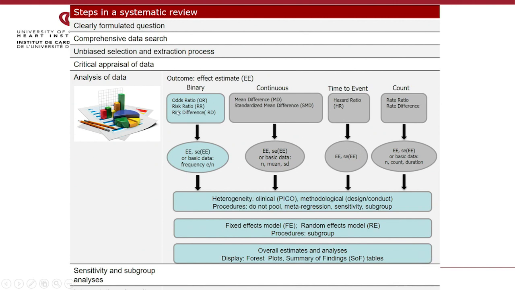And so we're going to be looking at the risk ratio or relative risk. What is the risk of a particular outcome occurring if you were on extended DAP versus short-term DAP? We would extract the data from the papers. We would then look at its heterogeneity to see as we go from one study to the next, is it saying the same thing? We would use either a fixed or random effects model. I'll tell you which one in a second. We would then display all our information using forest plots, as you'll see.